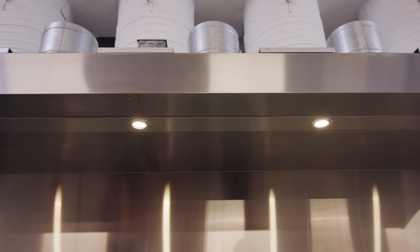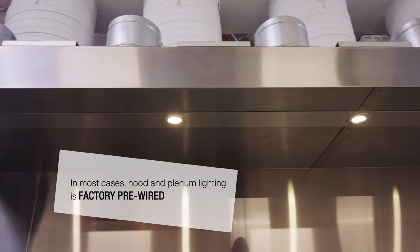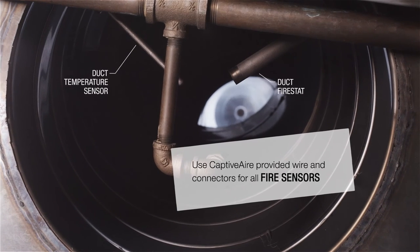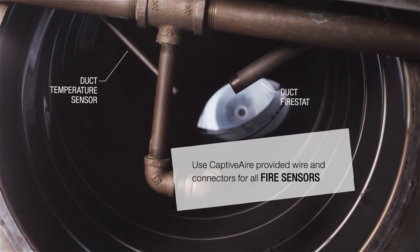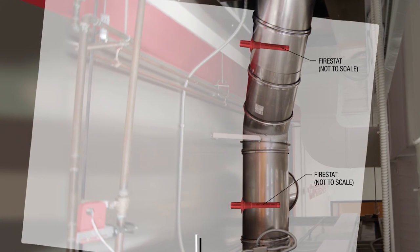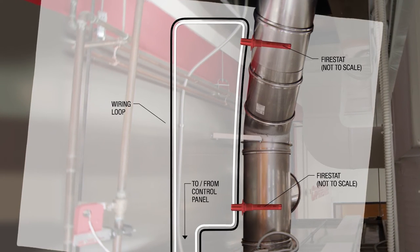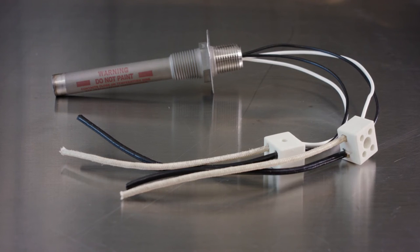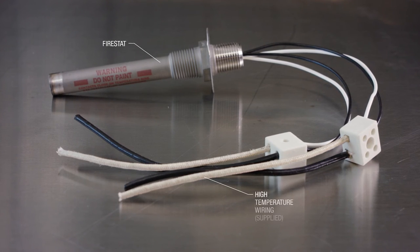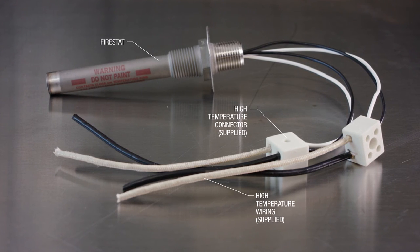Hood lighting and plenum lights may need to be field-wired depending on your specific application; these lights are to be wired into the hood control panel. For duct fire sensors, it's critical to use the electrical components provided by Captive Air to ensure the correct wire, conduit, and connectors are used. If your hood system was designed with more than one duct fire stat, the fire stat will need to be field-wired in a loop as shown — both ends of the loop can share the same conduit. All fire stat and manual activation device wiring inside the clearance-to-combustibles area should be high-temp wiring with high-temp connectors provided by Captive Air, even if the wires are piped into conduit.